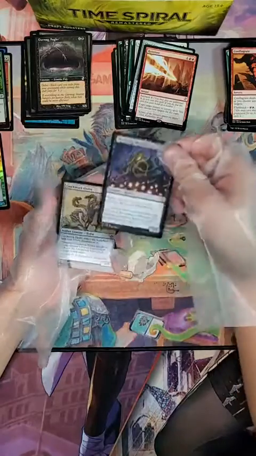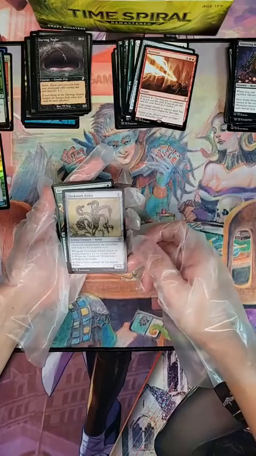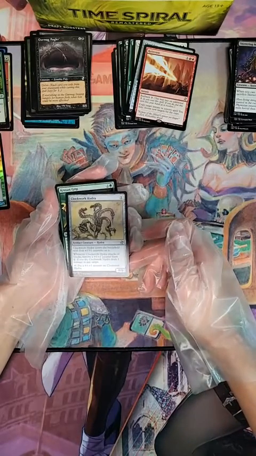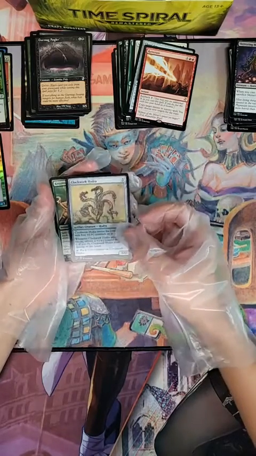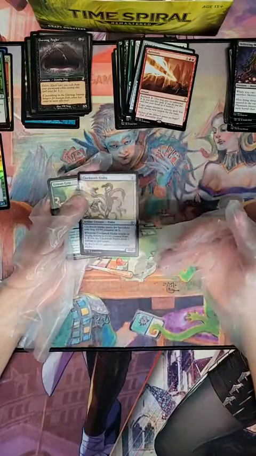No. Back in the day... Back in my day, it was Clockwork Hydra. +1 counter. Oh wow, that's really cool. And you can put counters on it. This is a cool card. I mean, it's not super busted or anything. It's just the way that it works is so good.